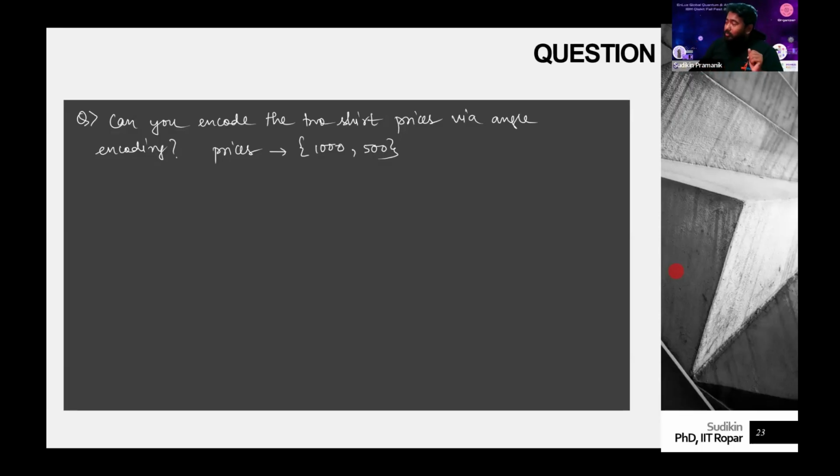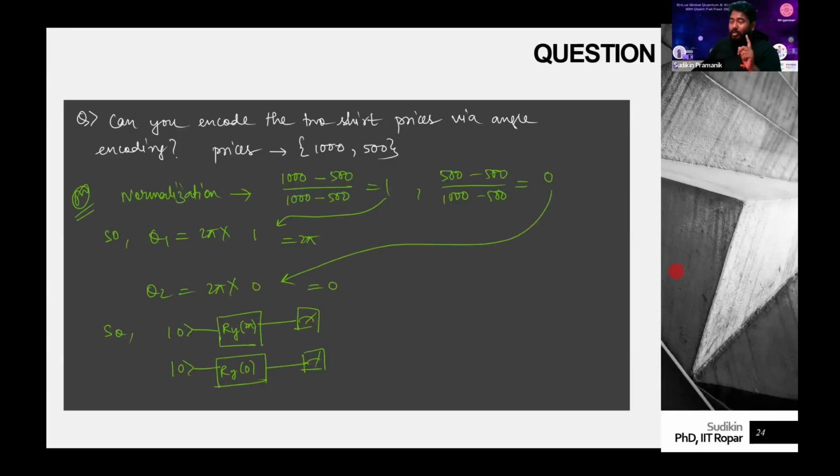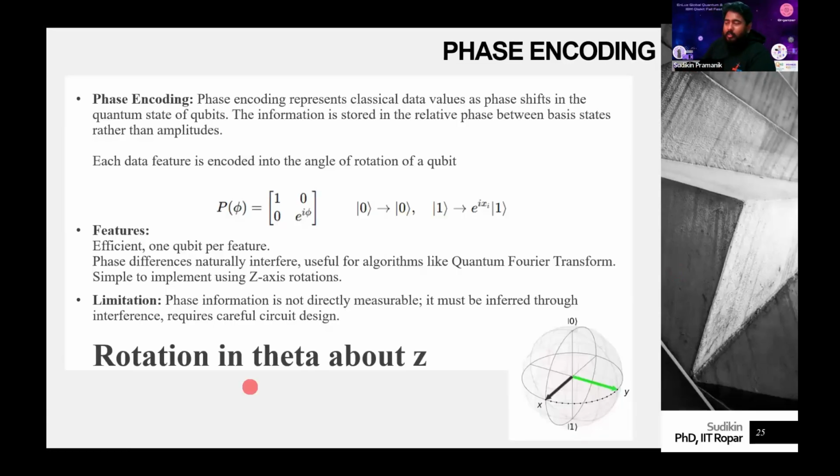So what we need to do to get a meaningful outcome is, as we told, a normalization. For any data like this, you need to normalize across the feature. When you normalize with min-max scaling, this value scales to 1, this value scales to 0, and then you multiply this value by 2 pi and put it here. Always remember, whenever you are trying to put a value into an RY, RX or RZ gate, always try to make the maximum value equivalent to 2 pi so that you can unleash the maximum potential of it. Okay. Now, as we have understood angle encoding, let us get into phase encoding.